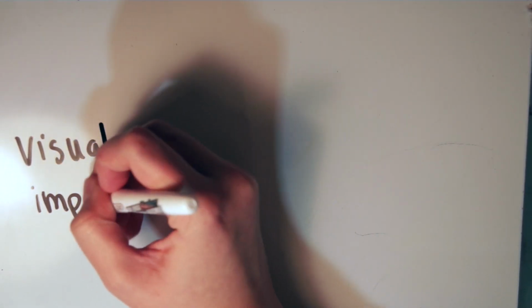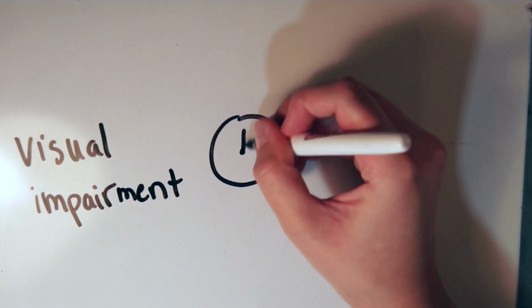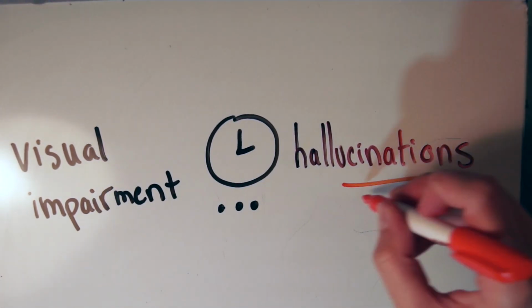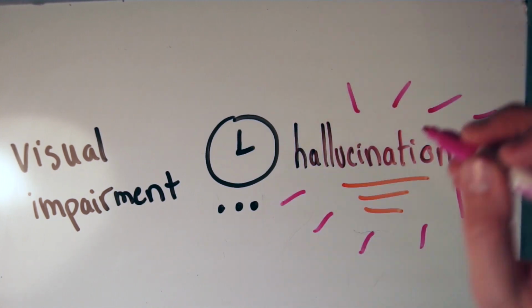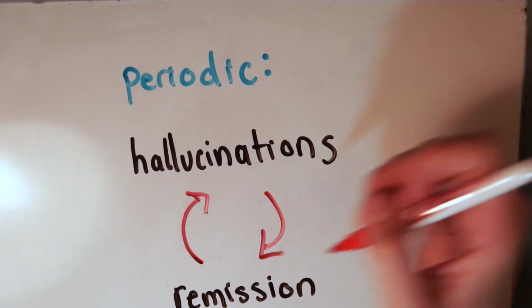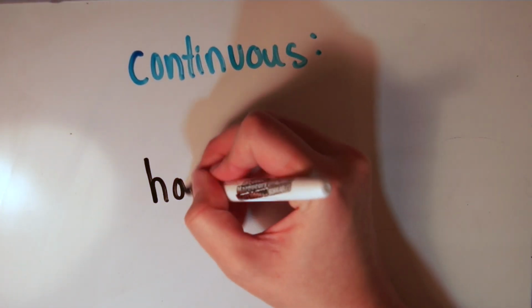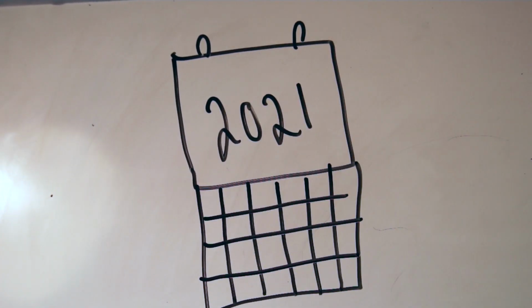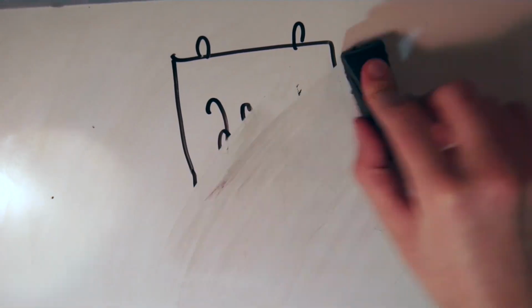The prognosis for Charles Bonnet syndrome is extremely variable. Patients can expect a latent period between their primary visual impairment and the emergence of hallucinations, which are typically sudden in their onset. The two most common disease courses are periodic, in which the patient alternates between periods of hallucination and remission, and continuous, in which hallucinations are unremitting. The syndrome lasts as briefly as a few days or can persist for several years.